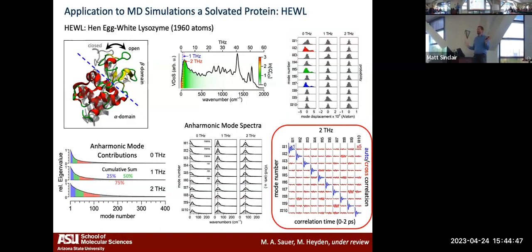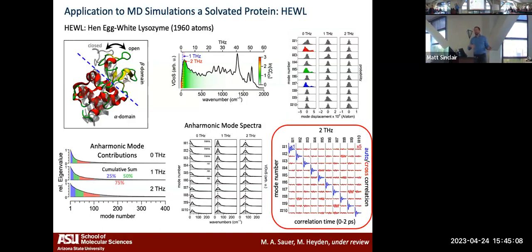Harmonic vibrations are technically independent from each other, but reality has a slightly different point of view. Here we're not implying that anything is harmonic, and we can actually look at the correlations between these vibrations. These are basically the time domain versions of the matrices that I showed you before at one particular frequency. And these are the damped oscillations that you see in all these degrees of freedom.